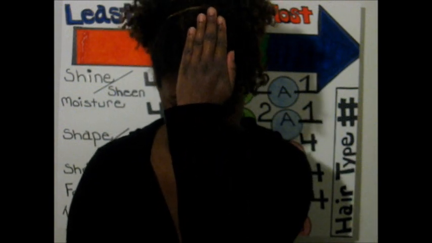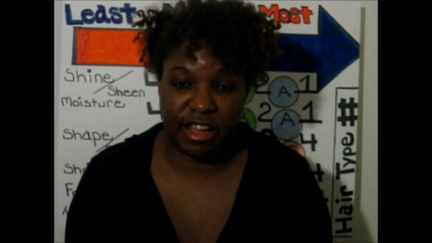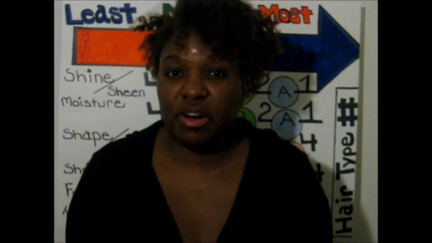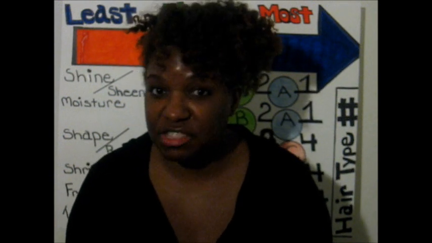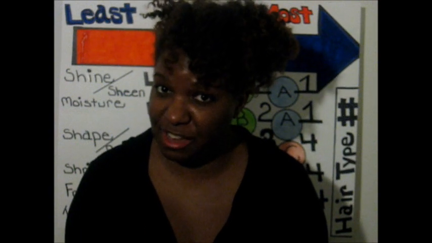The other thing is that most of us have more than one hair type on our head. My hair type is very different in the crown of my head versus around my edges in the back. And that's very normal. A lot of people have different hair types on their head. So even though we may have similar hair types, it may vary in that maybe I have a similar hair type to you in one area of my head but not the other.